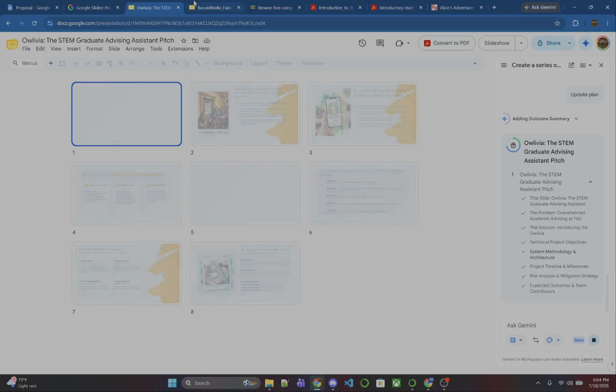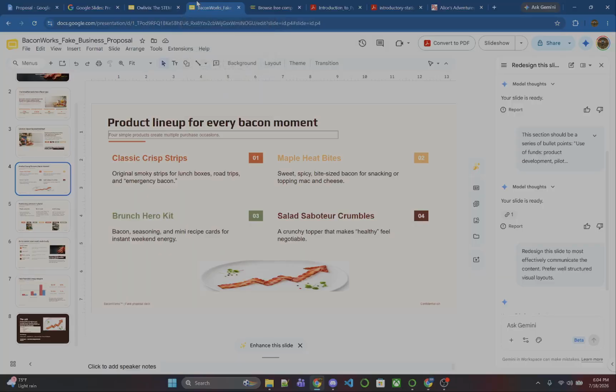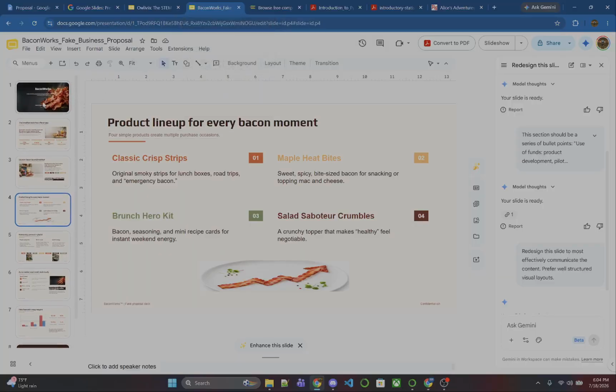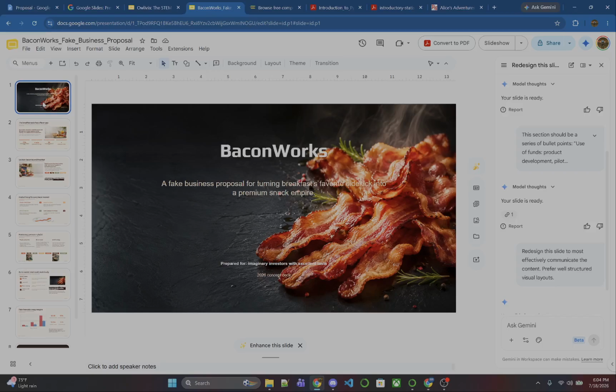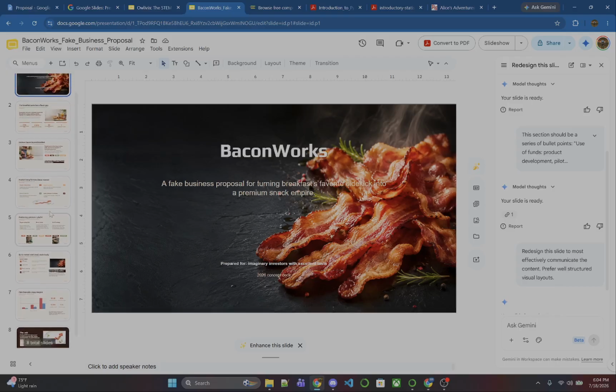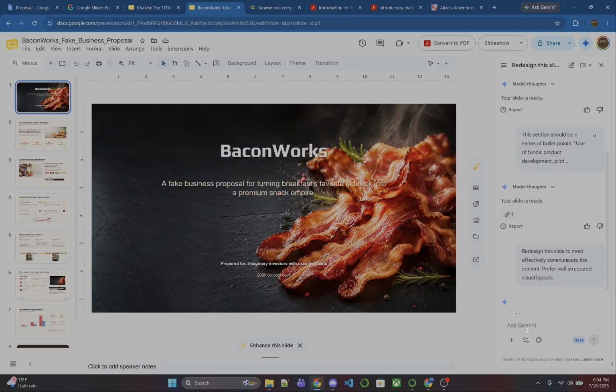But let me show you one extra thing, actually. So keep in mind, this tool, when it comes to editing existing slides, is limited to a slide-by-slide basis, by the way. So if I were to ask, hey, I would like this to be compressed from 8 slides to 5. Now it's going to process the request, but it's not going to be able to do it for us.